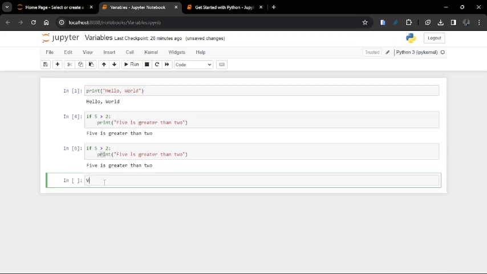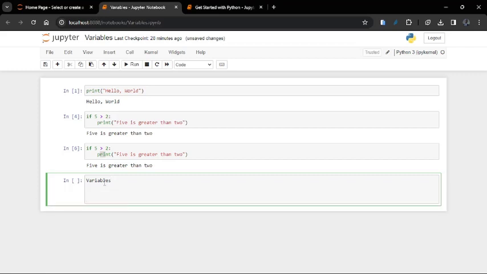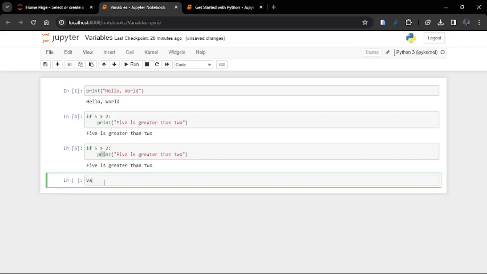So let us go straight to variables. These are containers which we use to store our data. For example, x, and we always use the equal sign.